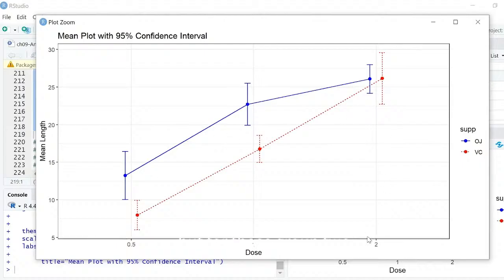But for dose 2, the different supp groups have the same effect on the dependent variable. What this means is that the interaction of these two variables has an effect, because the two treatments for the dose have different values for the two supp groups, right?